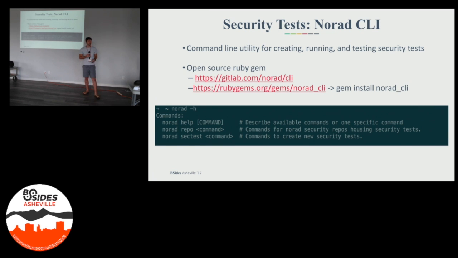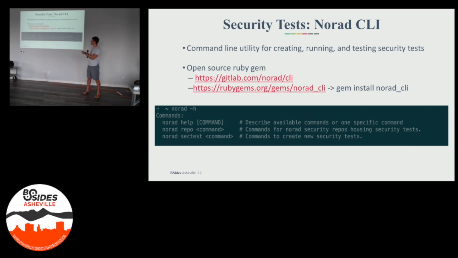And one thing I want to say really quick before I go any further: in all these examples, everything we're doing is in Ruby. That's because that's the language that the three of us know best. So a lot of the instrumentation that we have is written in Ruby, but since these tests run in a Docker image, there is no requirement to use Ruby or Python or any other language. Just something that can run in Docker is all you need. You can even take advantage of some of the libraries that we have written in Ruby by writing your tool and doing everything complex in the language of your choice, and then the amount of Ruby you would need to parse those results and send them back to your Norad API is very small. I just want to throw that out there because everything that you're going to see is in Ruby, and I know some people don't like Ruby.